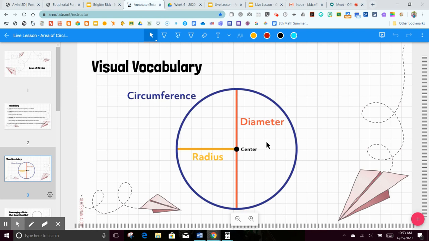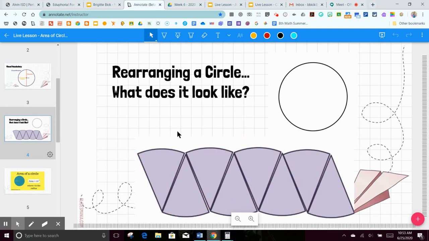Here is a different picture that tells you the same thing we did on the last video. And then this one I really like because it does also reiterate the circumference, because if you think about it and you lay all the pieces of a circle out, you can really see the diameter form. Not only that, but area is like covering the whole thing. And if you break it out like this, you can kind of see a rectangle or a parallelogram where you would do base times height.